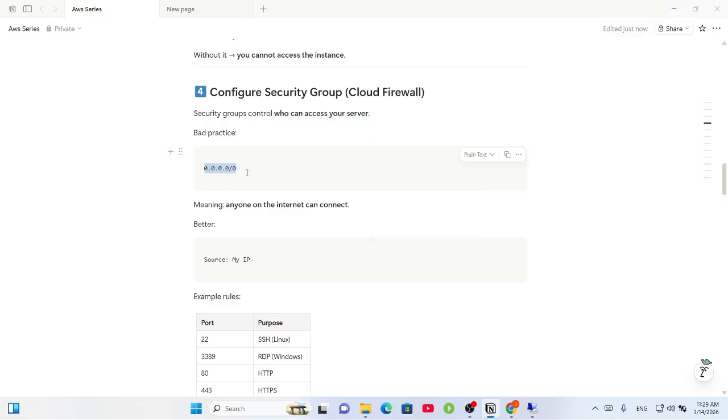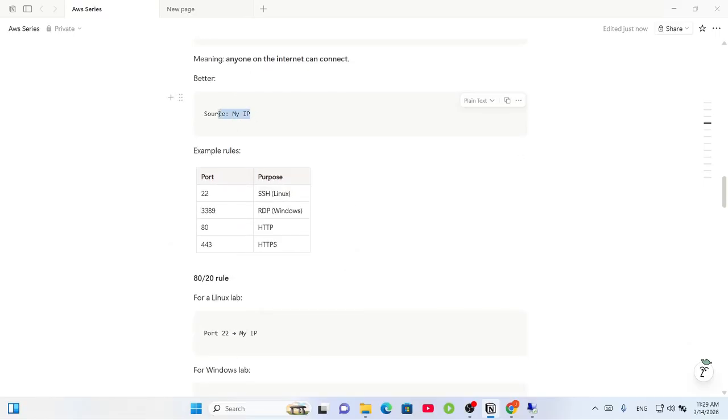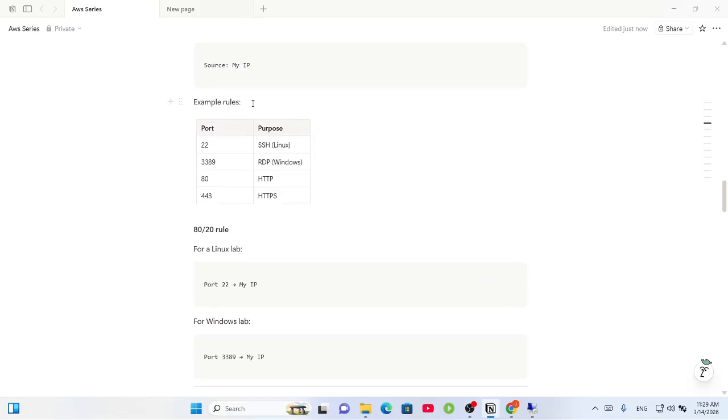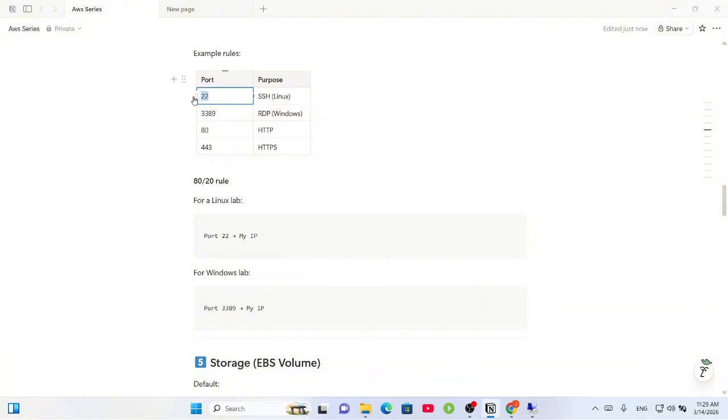Until now we were setting that anyone on the internet can connect, right? In production we have to choose My IP only, so only we can connect to the instance, not others. Okay, these are the ports that we need to remember.